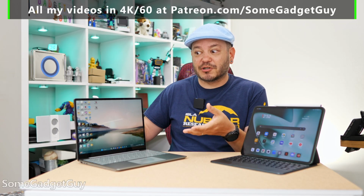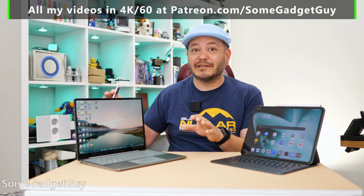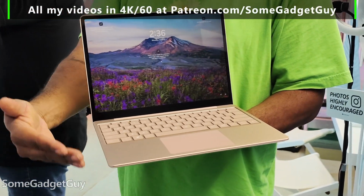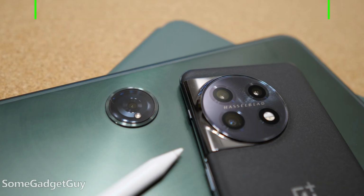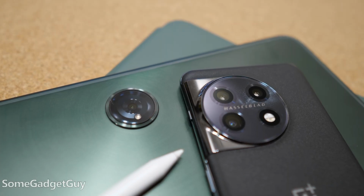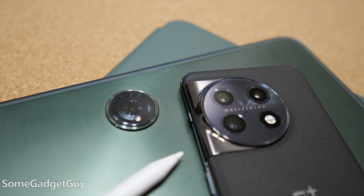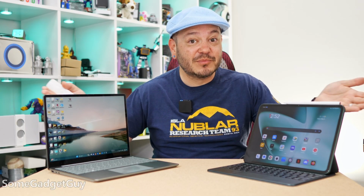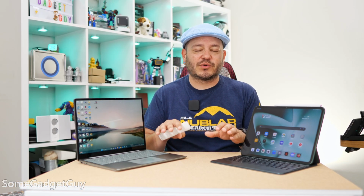Yes, there are cheaper student-grade laptops with some similar specs, but I'm purposely choosing the Laptop Go 2 as it's a really nicely built student machine, and it feels higher quality than less expensive Chromebooks. And I think that lines up a bit better against the OnePlus Pad, which is also built nicer than a lot of plastic-backed carrier tablets for around $400. We're paying premiums for both because both are built nicer than less expensive alternatives. What does this actually look like in real-world use?